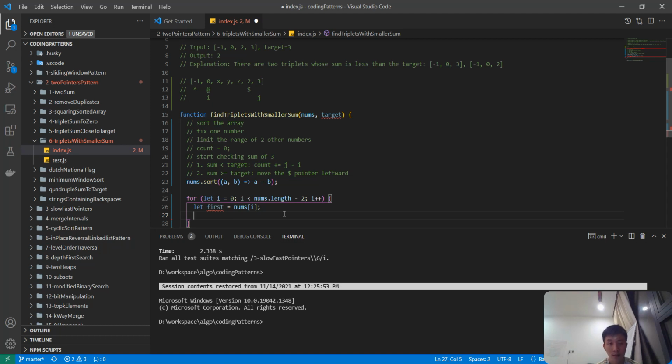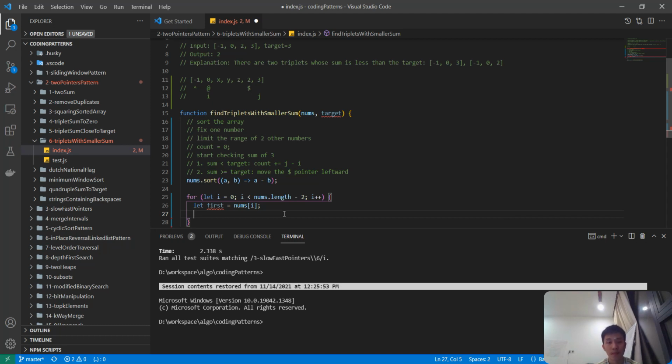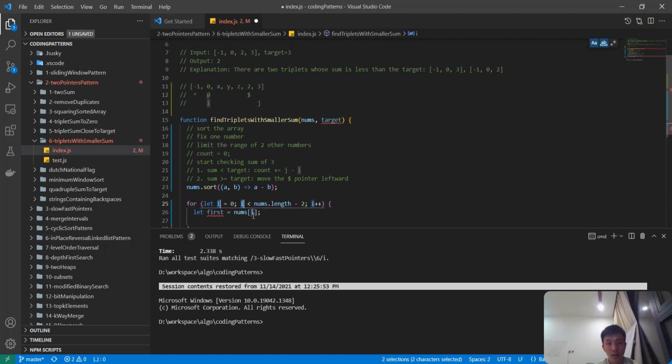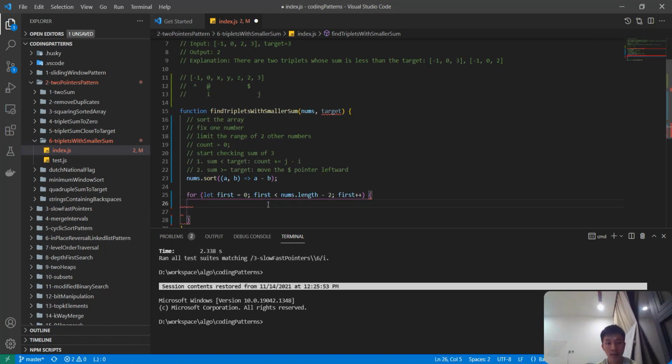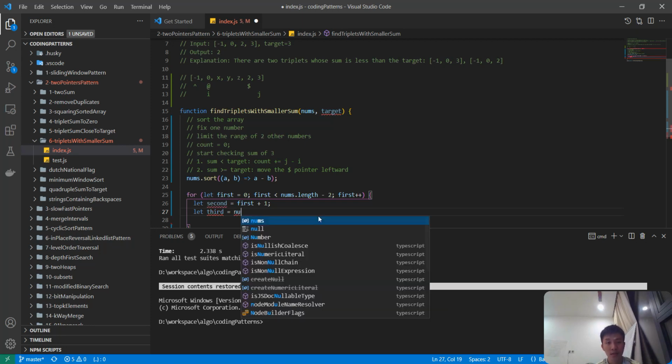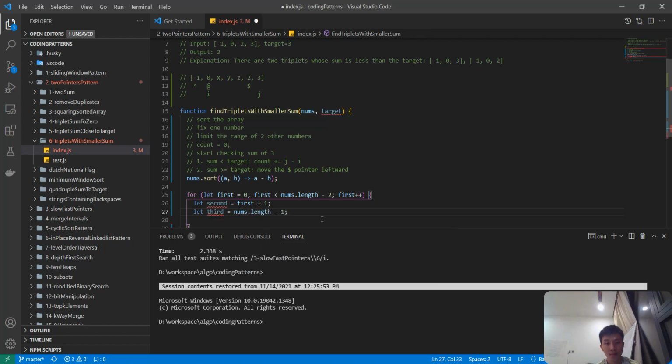The other two numbers: let's say the first is the index i, and the second one will start from the left, right after first, and the third will be the last index, which is nums.length minus 1.